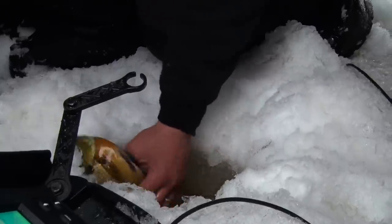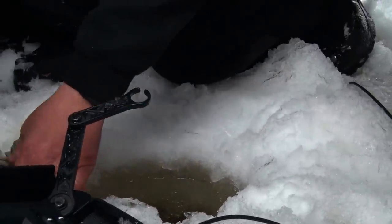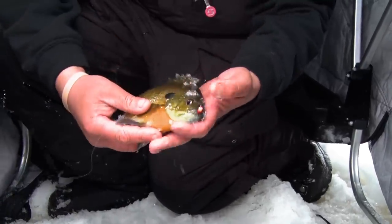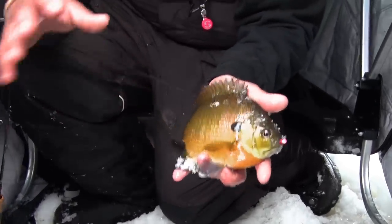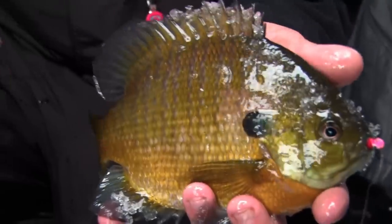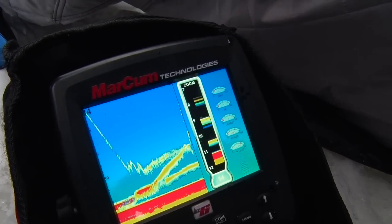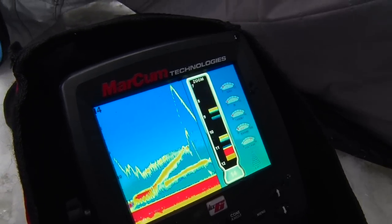That feels a little more gill-like. Oh yeah, that's what we're looking for right there. The crappies were just a bonus. But this is why we seek out these backwood lakes. The bigger the gills, the lighter they bite. That's a real nice bull — it's always a challenge. It's like a game of cat and mouse with these big gills. You got to just watch their every move on the mark. That's why I love seeing that three-quarter-inch target separation — you can really tell when these great big gills get right on your bait.